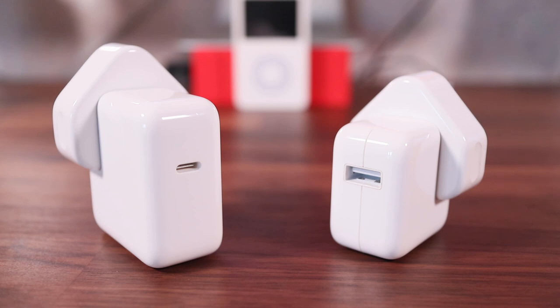But the good news is Apple have now opened up this fast charging to third party manufacturers. So you can now buy a USB-C to Lightning cable made by the likes of Anker, and even a 20 watt power brick from the likes of Anker as well. So you can fast charge pretty cheap now. And if you do have a MacBook, which I didn't at the time, because that's a USB-C power adapter, you can just get the USB-C to Lightning cable and you're good to go.